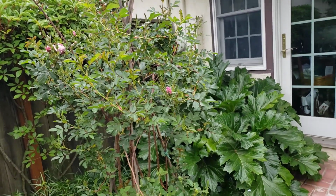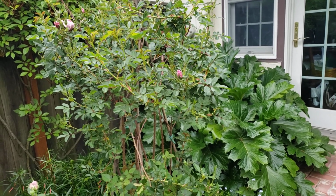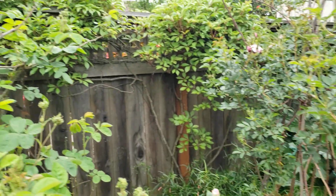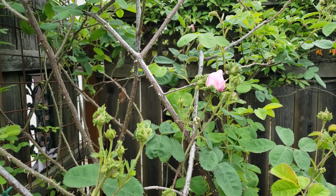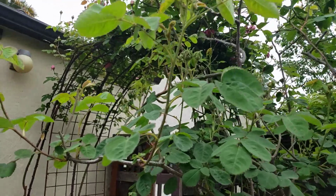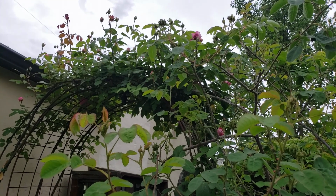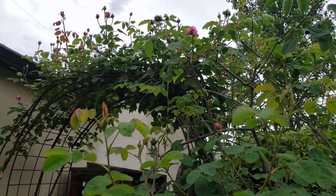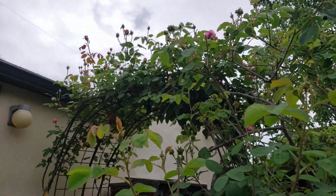Behind is a very traditional old-fashioned plant that I put some in the cemetery. It's an acanthus. It's one of the few plants that is still within my yard that was here when I came. To the left is a just beginning Chapeau de Napoleon, which may be my favorite rose of all because I just love everything about it, really. The fragrance and the way that it blooms, unfurls for a long period. And there's an unknown climbing rose up over this arbor. It does repeat, it's not fragrant. It was left over from open garden sale, and I've never been able to identify what it was. Nobody would buy it, so I bought it and planted it.